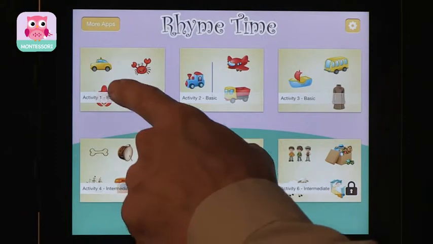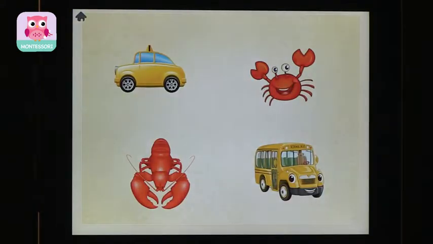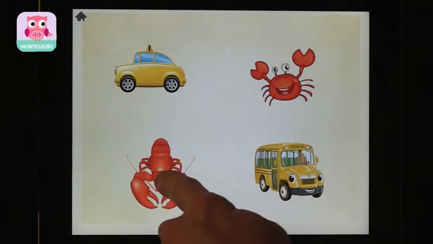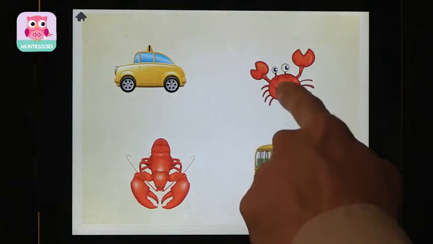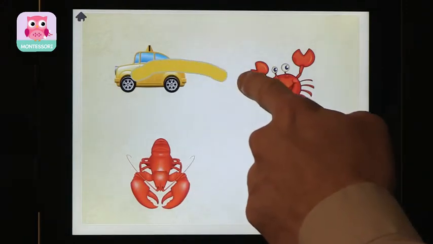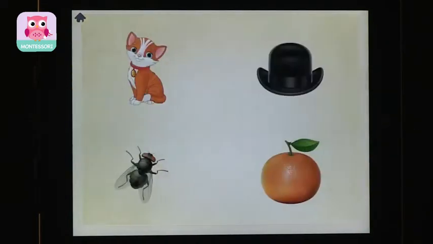The next one I'd like to show you is, again, along the same lines. It's all about rhymes. We know that the ability to rhyme is a very important skill in emergent literacy. And here are some activities for kids to draw a line between the pictures that rhyme. To see what rhymes. And so we have here words. Lobster. Cab. Draw a line between the pictures that rhyme.